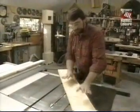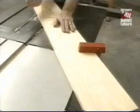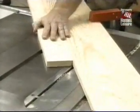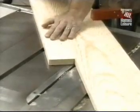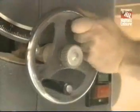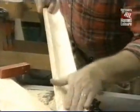To make the cove, I've taken a board with a nice straight edge and clamped it to the table saw surface. The angle between the blade and the board is 38.5 degrees. What I want to do is run my 1x4 through using the board as a fence. The blade will start at about 1/8 of an inch above the table, and at each pass I'll keep raising it up until I get the profile I want. Okay, that's what I want.